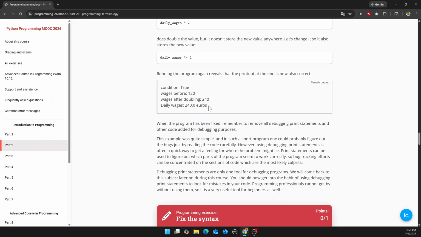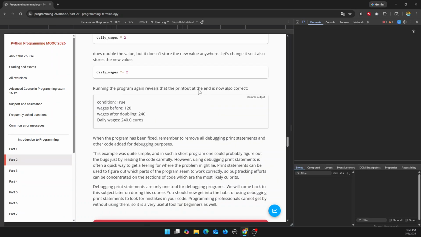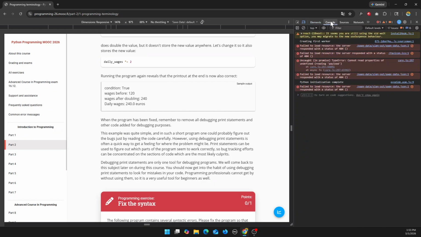But if I'm somebody who's malicious, a hacker, all I have to do on the browser is right-click and go to inspect. Now, whenever your app is running, it's going to print out some of those print statements in the web embedded console.